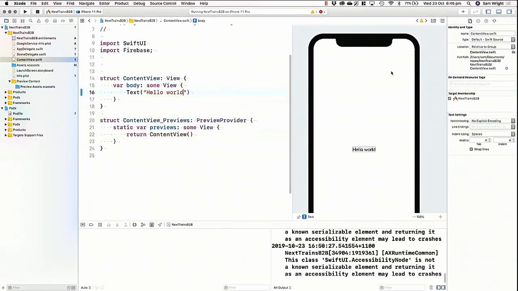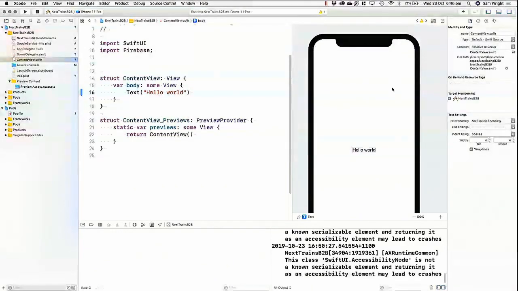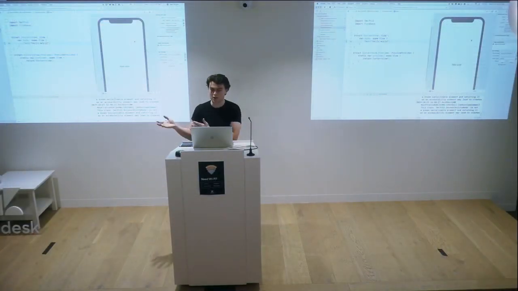And then you get this cool new thing on the right-hand side. This is a live preview that's actually really rendering, so it's not like a simulation or anything. This is actually what the SwiftUI code will come out and show you. Previously, you had to create your app, hit play, and wait for the simulator to start to see it. Instead, you can see it on the right, which is a good feature of SwiftUI.